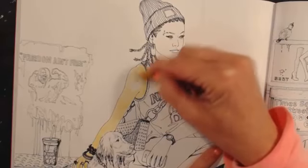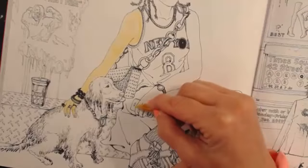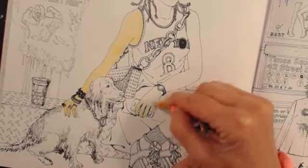All right, so I'm just going to put a quick light coat of yellow ochre over her whole skin. I'm kind of hurrying, but I don't want to hurry. You know what I mean, Vern?